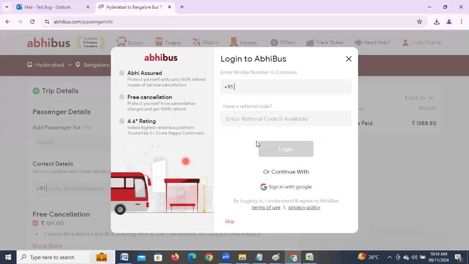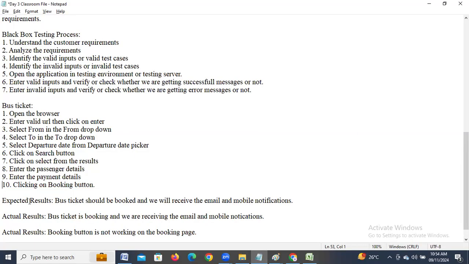Then expected and actual both are not matching, so you need to raise the defect: booking button is not working. This is called black box testing. In real time we verify whether expected results and actual results both are matching or not.